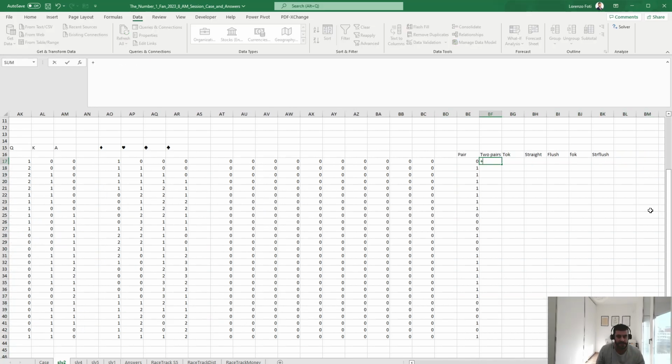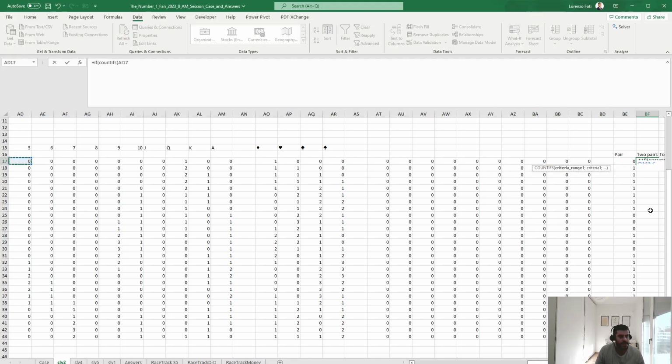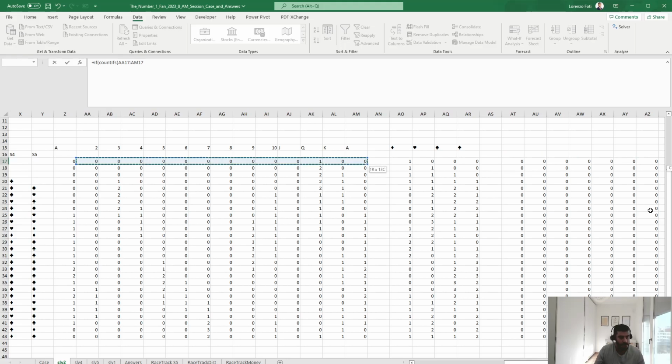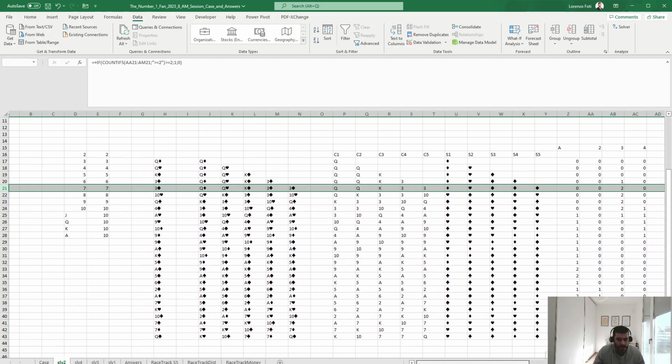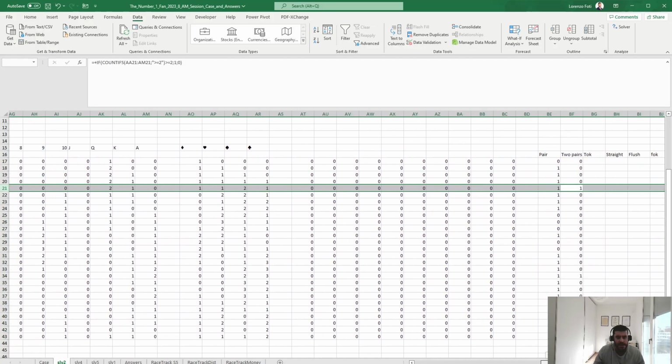Two pairs if countifs of this greater or equal than 2, it's 1, otherwise it's 0. So a two pair here. Yes.